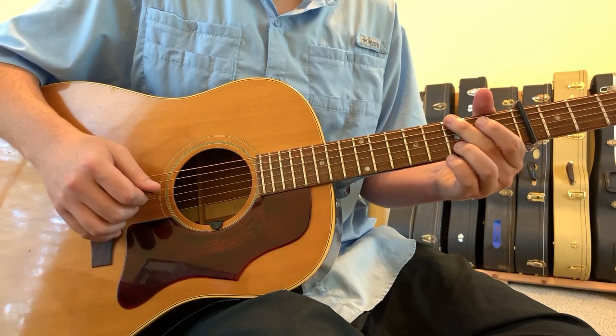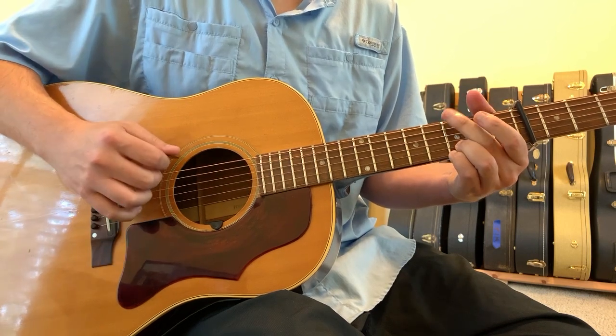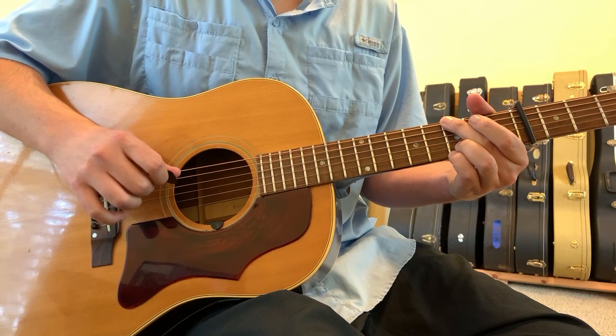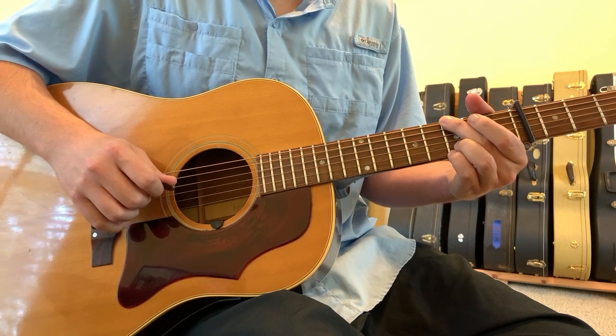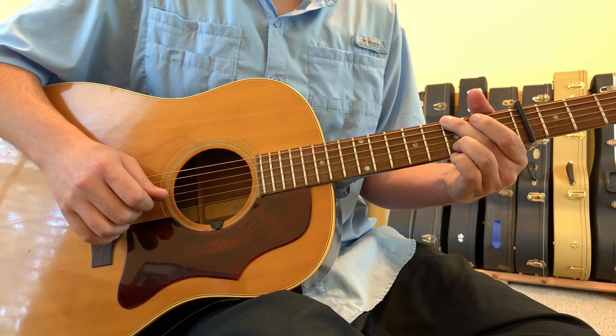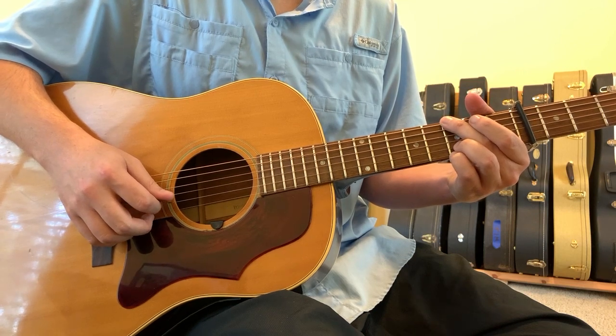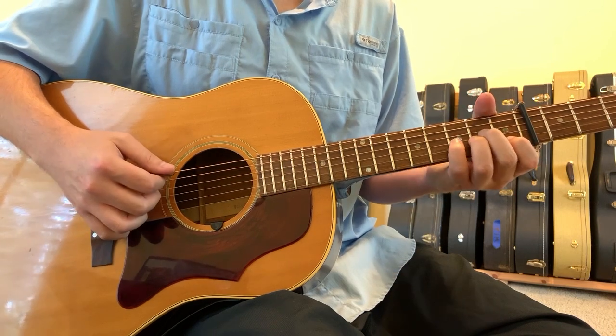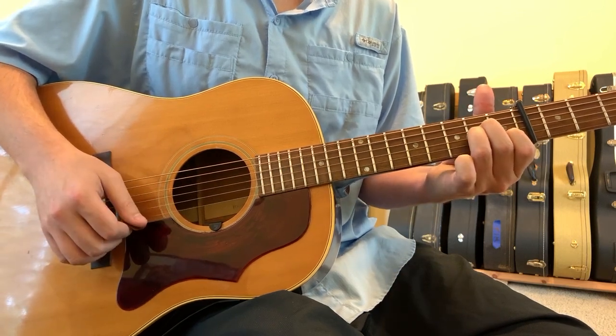G chord, Stapleton plays it this way. You're going to have a second finger on the 6-string 3 fret. Just let your second finger block out the A string altogether. You'll have an open 4, an open 3, and then pinky and ring fingers pulled back to the 3rd fret of strings 2 and 1 respectively. And then you'll go to your A minor chord, which was the same chord from the intro.